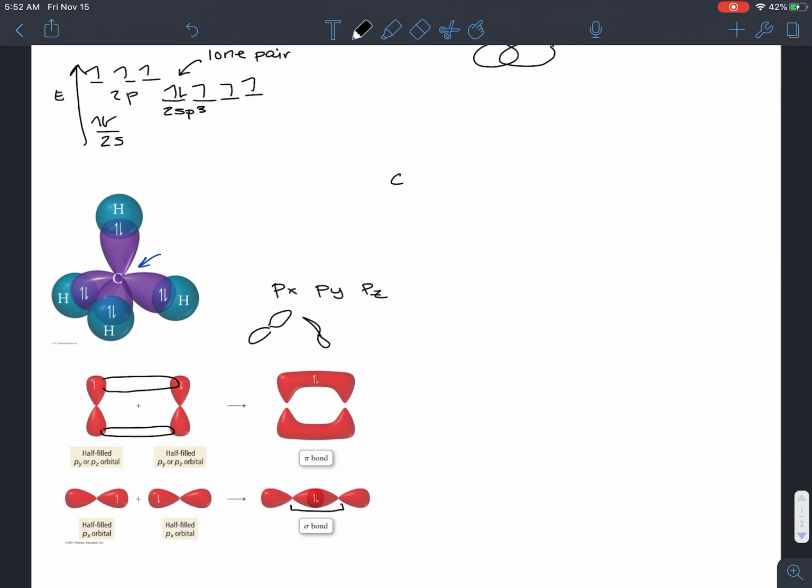Now, let's see when that would come into play. So, for example, let's look at C2H4, adding some carbons and some hydrogens. Now, again, carbon is a central atom. We have 2 carbons here. And if we look at the Lewis structure, you have carbon and carbon with 4 hydrogens around. Hydrogen, because it only has the one electron, can only bond once, and you give the double bond to carbon. So this is completely symmetrical, and both carbons will have the same hybridization. So you can just figure it out for one of them.